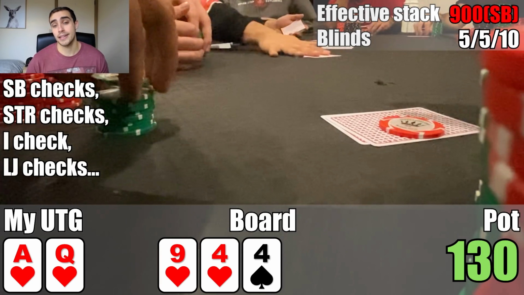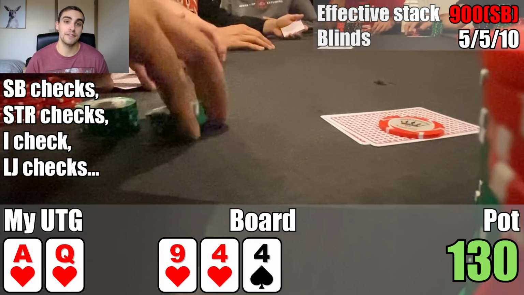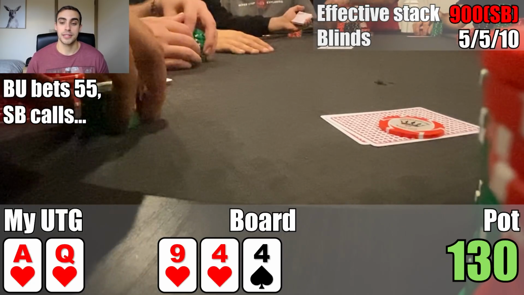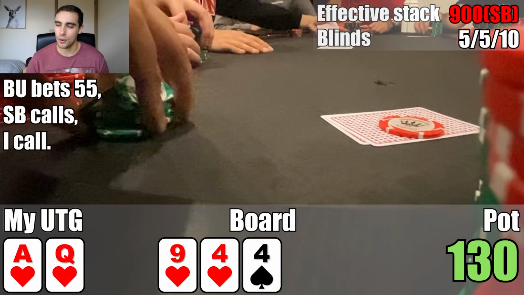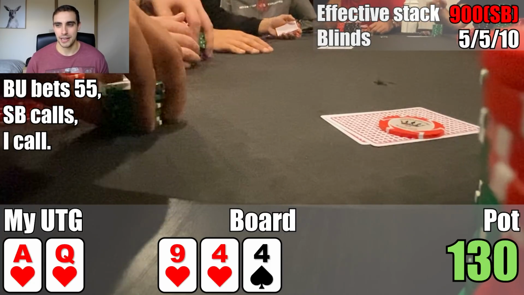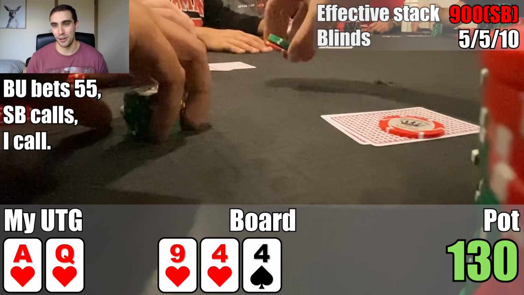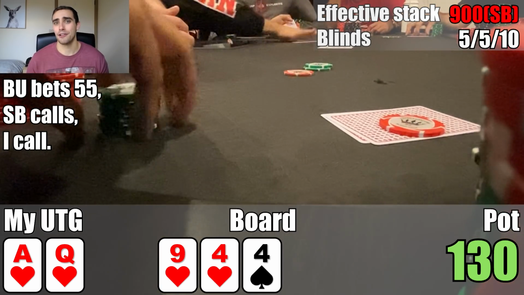I go ahead and check, and then the action does check to G-Man on the button, who goes ahead and bets 55. Small blind calls, then the action folds to me, and I throw in the call. Some merit to check raising. The problem with it is I'm literally only representing pocket nines or ace-4 suited, being that I opened under the gun in a 3 blind game, so I think that's way too narrow of a range to represent.